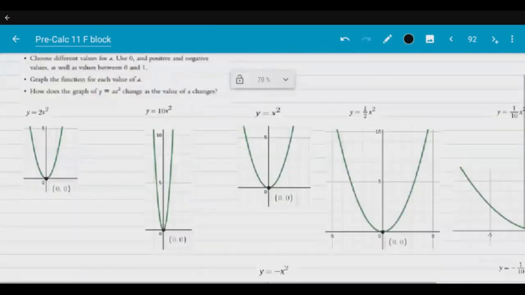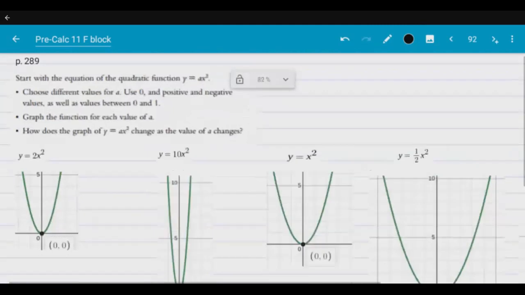So there's lots of graphs here, all right? This time, it wants you to come up with what is the graph of y equals ax squared, provided that there are certain values for a, okay? So once again, the original is this one, so the vertex is at 0, 0. Now, I thought about, okay, if I put in a number which is positive greater than 1 in front of the x squared, I wonder how it would look. So I put in a 2 here, right? So in this case, I put in a 2x squared.